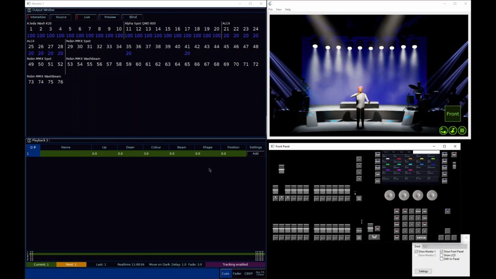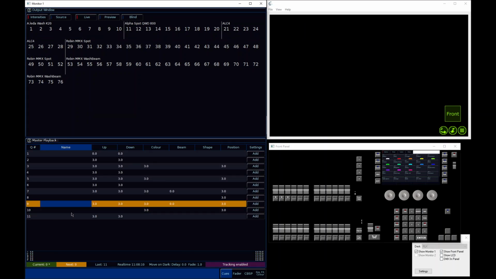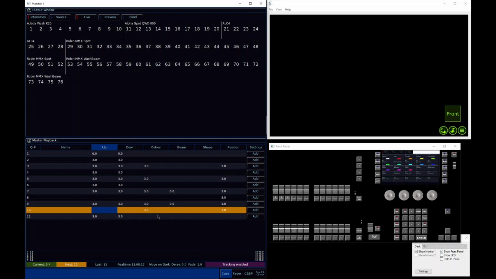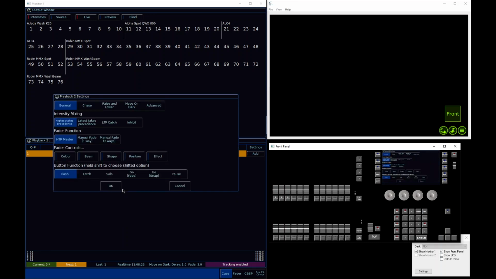To avoid that happening, we can manually prepare those fixtures. And it's a little bit like what we just did here, where we manually recorded a queue to change those fixtures. What we can do is jump into the playback settings. So hold setup and tap the playbacks button.